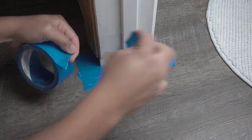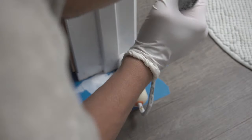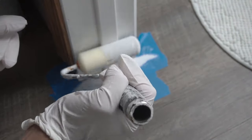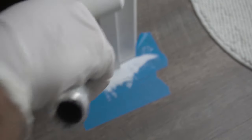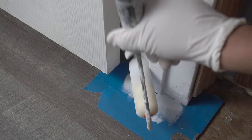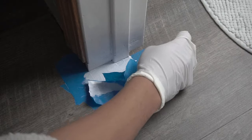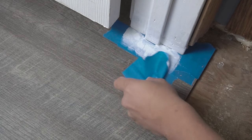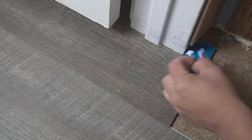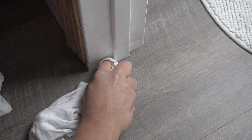Use masking tape — just make sure you do a really good masking job. I didn't have a brush so I used a roller to apply the white paint. I'm only showing you the first coat, but I highly suggest running a second coat — if you see any imperfections use more wood filler or caulking to fill in tiny defects like nail holes. After a third coat it'll look great. Take off the masking tape carefully while the paint is still wet so you have time to clean up any bleeds.